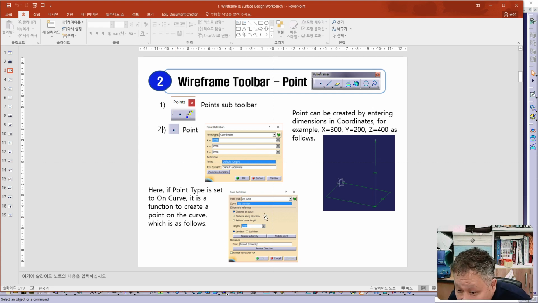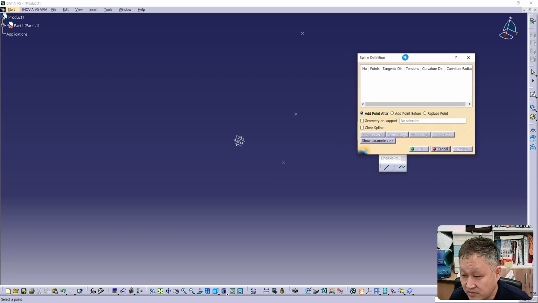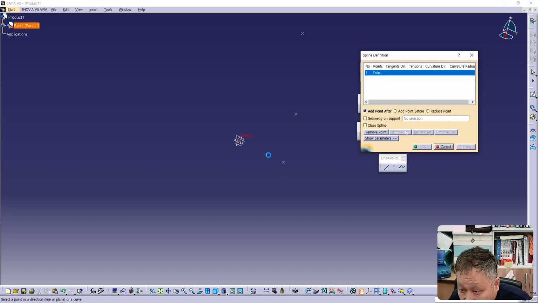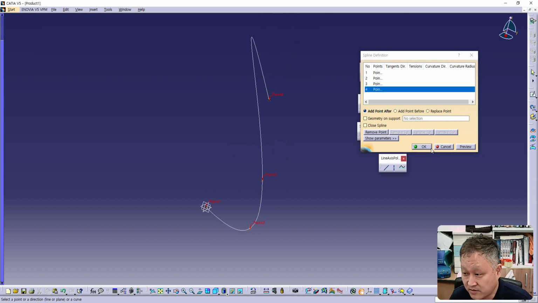For making an on-curve point, we should make a curve like here. Let me see, we should make a curve from this curve system, 1, 2, 3, 4. Yeah, the curve is ready.